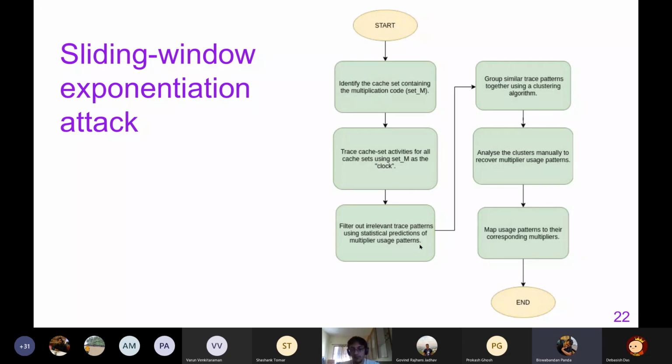I'm not that convinced. So my concern is pretty trivial. Let's say set number one is the eviction set. And let's say I have a 16-core system, and along with the attacker and victim, there are 14 more co-running processes that are accessing set number one. Possible, right? We are using huge page, 2 MB. Right, yeah.